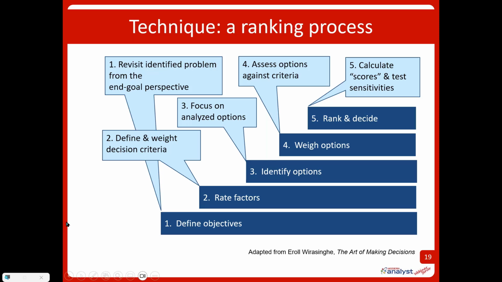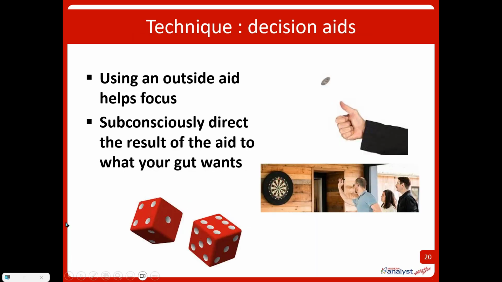You say, oh, come on, Steve, that's work and math and all that. I mean, yeah, it's objective, but okay, I'll give you another option. How about decision aids? Flip a coin, throw a dart, throw dice. I'm being serious here. This is actually, again, from the cognitive world. When you flip a coin, for example, heads, we move, tails, we stay. And you flip the coin and it's tails. Okay, let's go best 2 out of 3. Okay, no, tails still wins. Let's go best 3 out of 5.